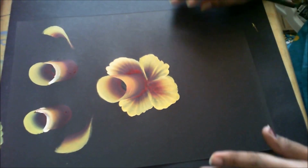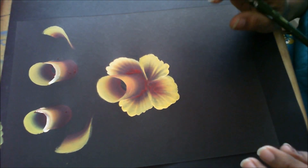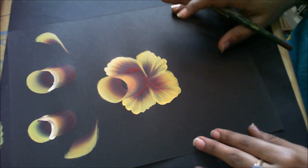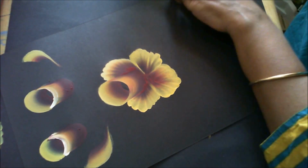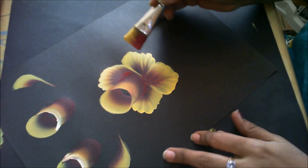Never keep count of them or try to imitate some picture or some video, because if you leave your mind free and paint, you will get a better outcome. The only thing that you need to remember is the stroke.